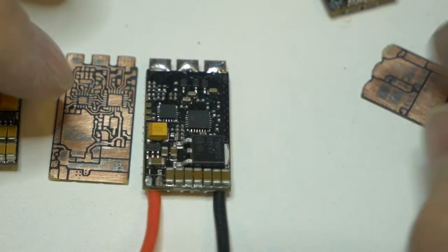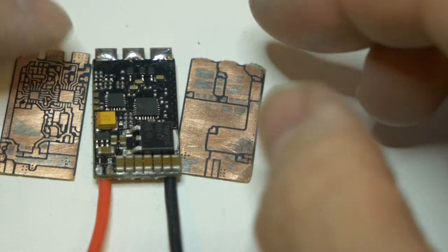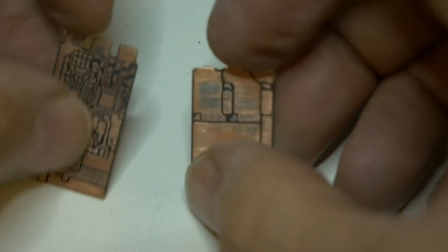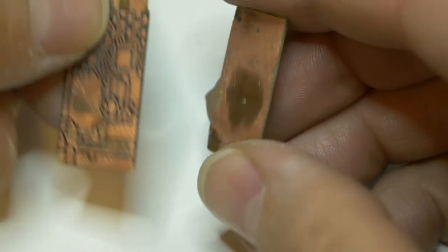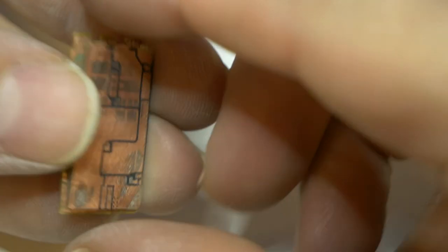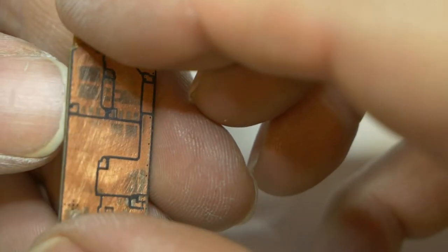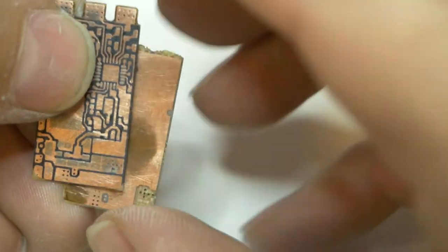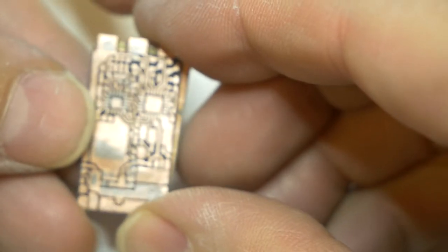It's late. This was way longer than I wanted to do with this, but I really wanted to get this finished. And so, there's my story. What I want to show you is these traces right here, and I'll take some pictures of them and put it at the end of this video or something like that, so that you can take a good screenshot of it. And if you need to trace one of these out, this is essentially the schematic.